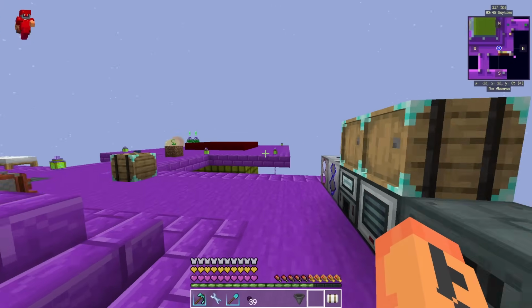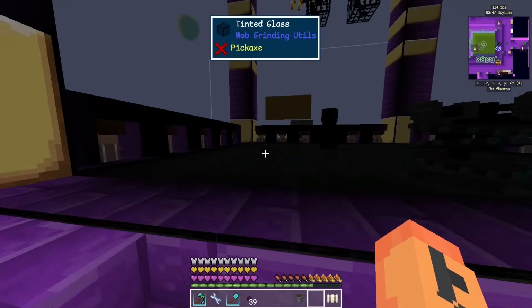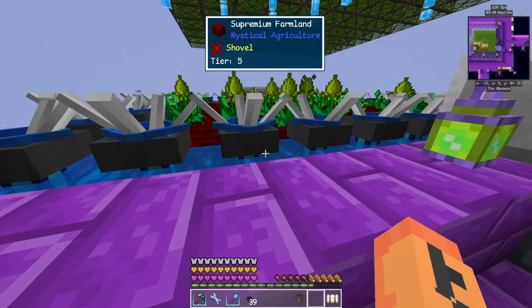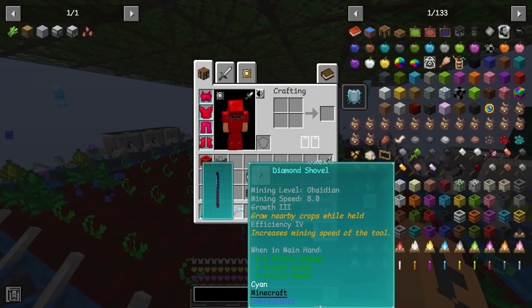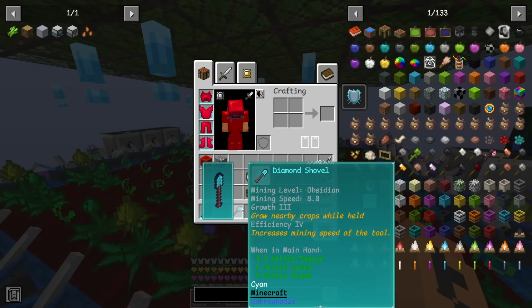While that's going, I want to show you an OP shovel I made. So let's head up here and do that. There you go. This farm up here is pretty fast, so it's already going at a pretty good speed. This shovel has an enchant on it, Growth 3. I just got that with regular enchanting. I actually got several of them.